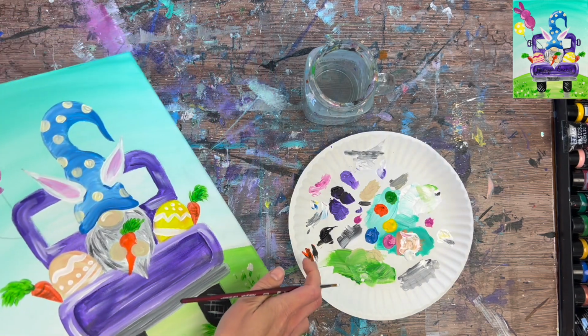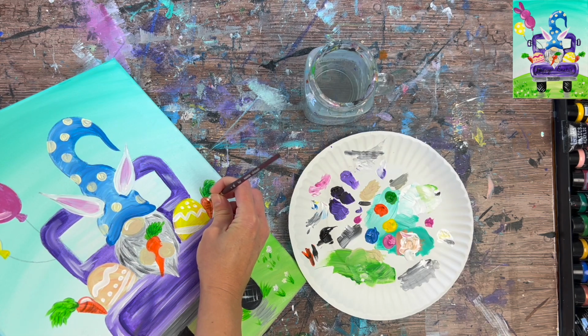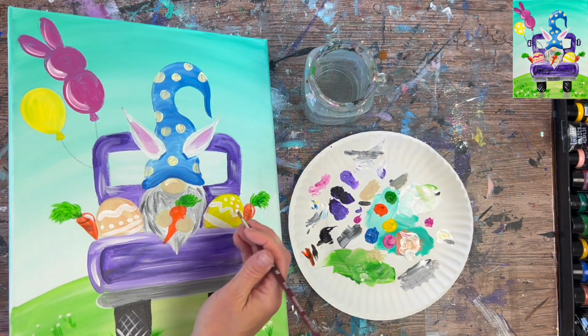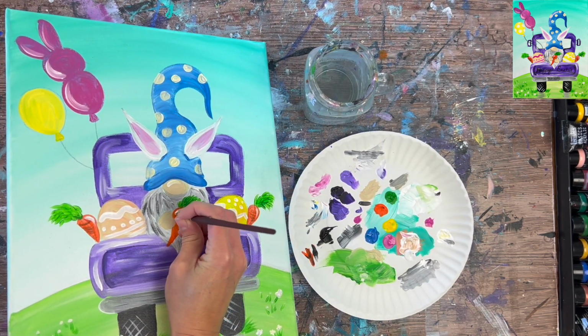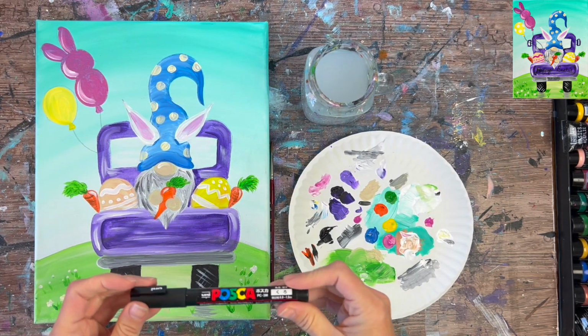I did little highlights on the top of our carrots. There's something about doing just one quick white stroke to make something look shiny and kind of gives it some extra pop and contrast to it. I did it to that carrot as well.